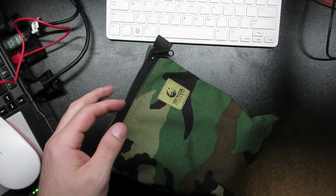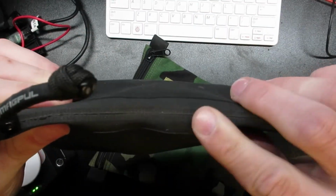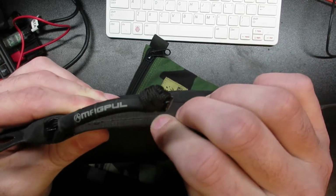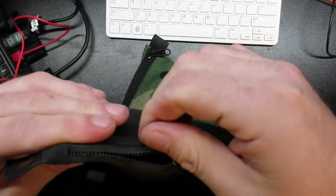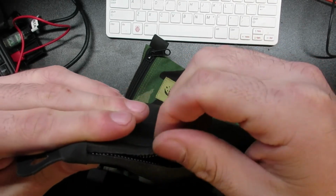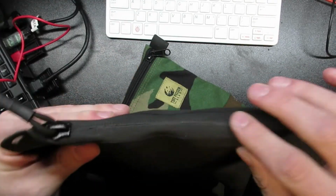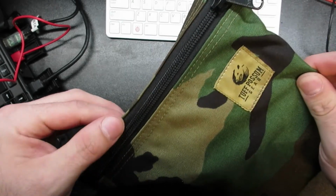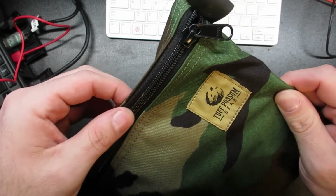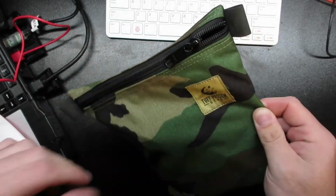Now, what I will say is it's not, for example, like the Magpul Doka pouch, where with this you can see that there's actually a way of eliminating water ingress. So it's not quite like this, where there's a bit of a cover over the top of the zipper, but it does have a little bit of an attribute where it's sealed really well around the edges here, so that it's going to at least wick away some water, but it's definitely not going to keep water out. I mean, even that Doka pouch isn't going to keep it out.